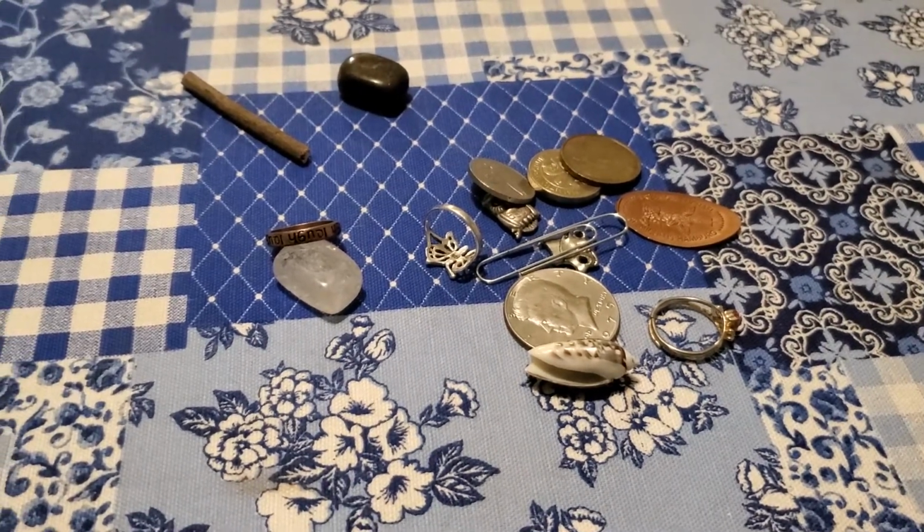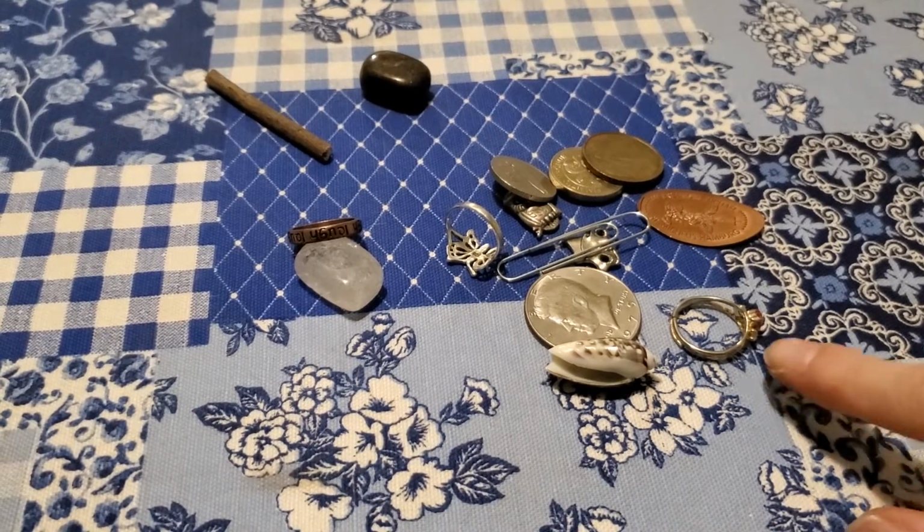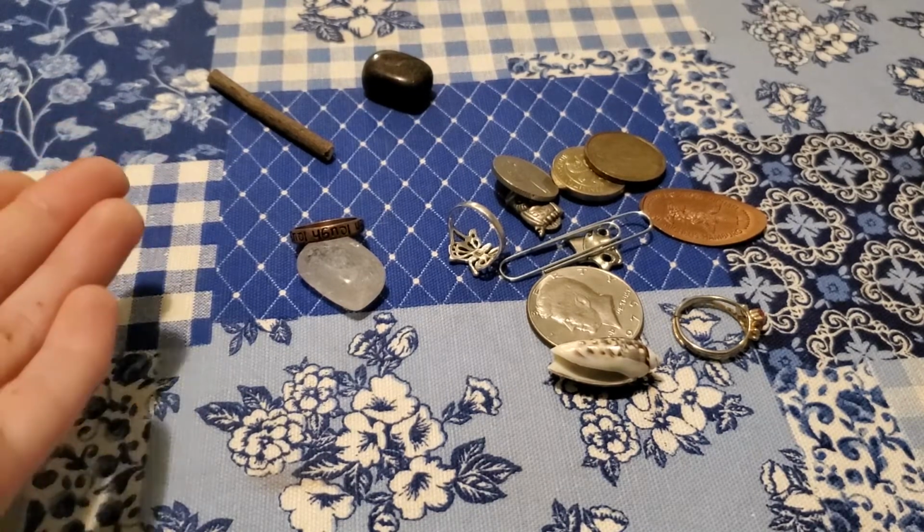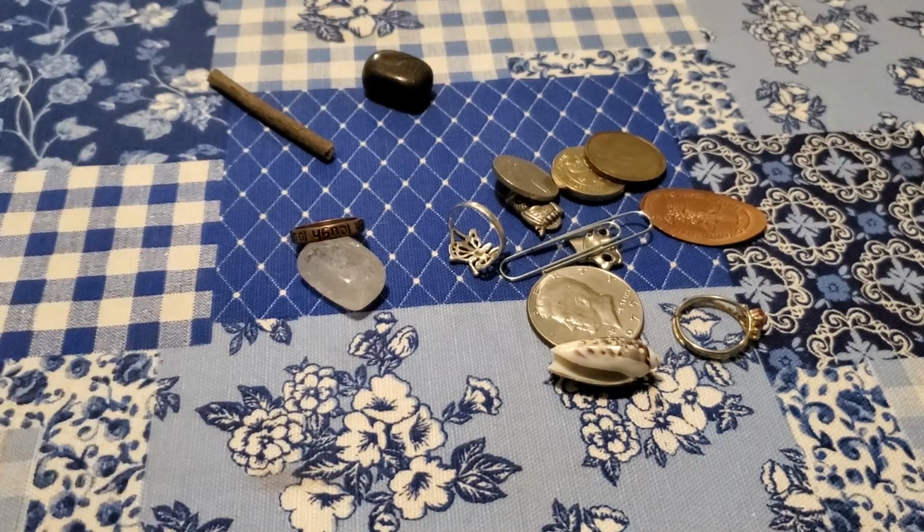So relationships, romantically, are kind of far away. So maybe it's just not something you need to really focus on right now. Maybe you should focus on your family and your friends before you focus on this person.